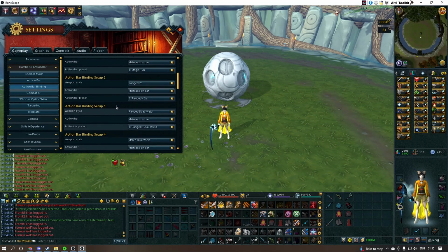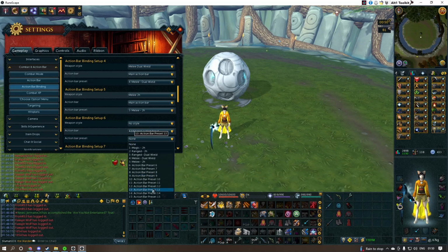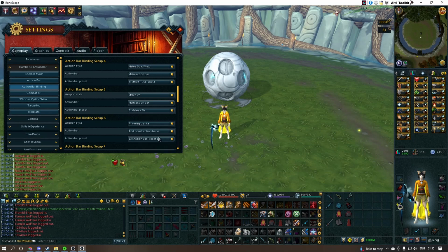Once you've got that, come into action bar binding and find a blank slot with no style, main action bar, none. First, we're going to set up the weapons. So our weapon bar, the additional action bar here, is additional action bar 4, and my mage switches are on 13, so I'm going to select 13. Then we select any mage style. What this is telling the game is, when I swap to any mage style, swap my additional action bar 4 to action bar 13.